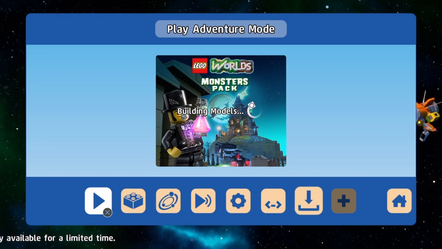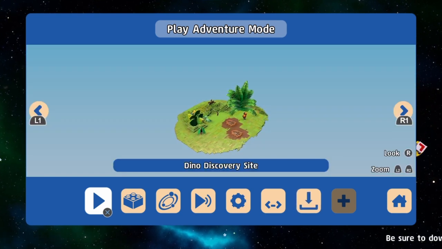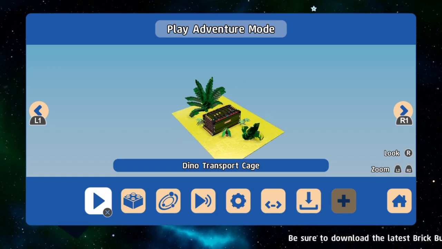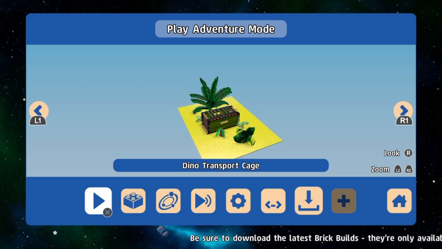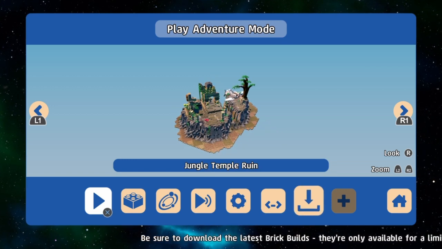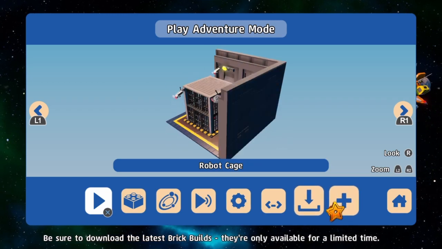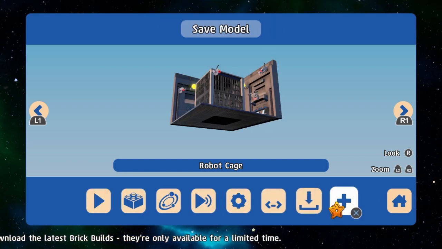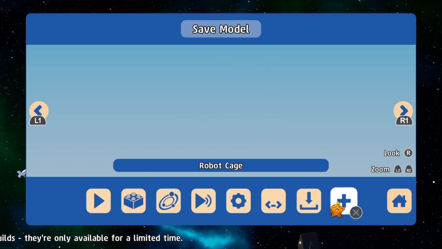So now I'm building the models. There's one of the old showcases, the Dino Discovery Site. Dino Transport Cage is another one you can now get. Jungle Temple Ruin is back there, and the Jungle Camp is back. But here we have Robot Cage, the one and only Robot Cage that everybody's been waiting for, and it's finally out.